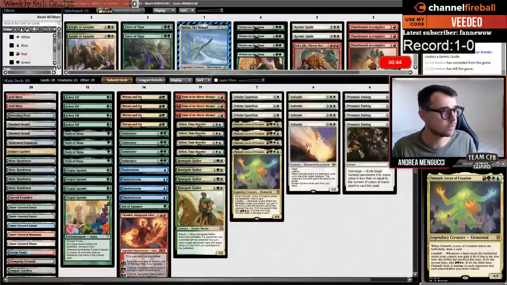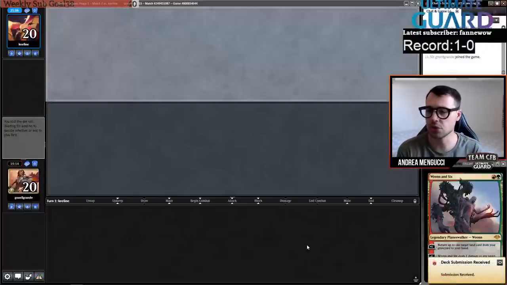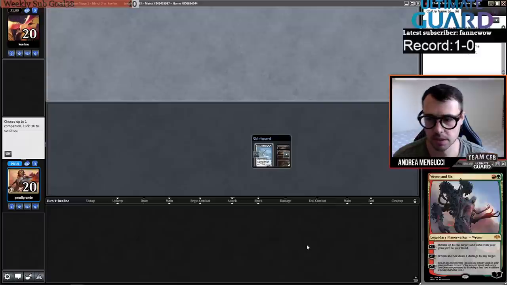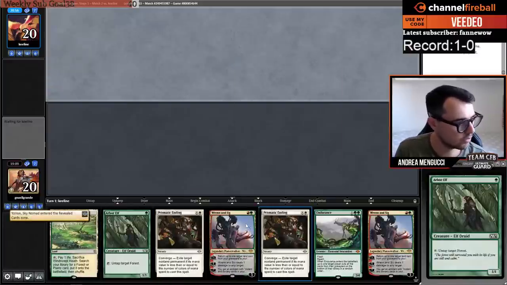Vroom vroom. Via, via, via, via, submit! Let's go! You have to play Pithing Needle, what do you name? Vivien, Kiki-Jiki, Teferi. Teferi, almost 100%. You can also name Omnath with Pithing Needle. I think that's also a viable option. Or Yorion. Or Arbor Elf. Actually, that works, if you name Arbor Elf with Pithing Needle.